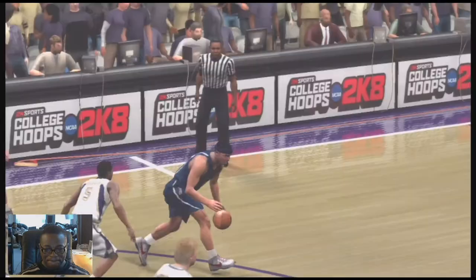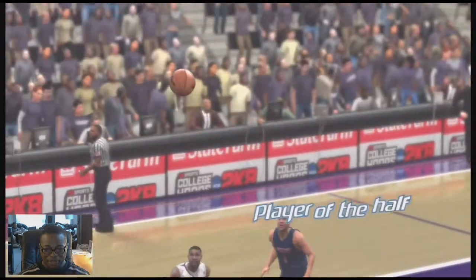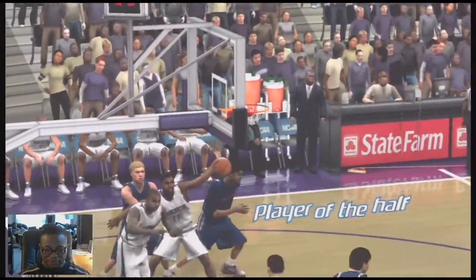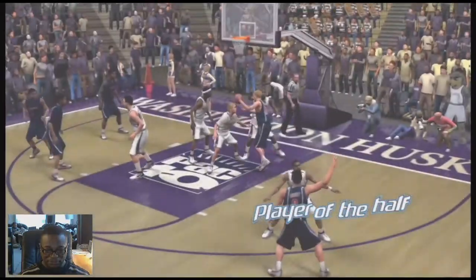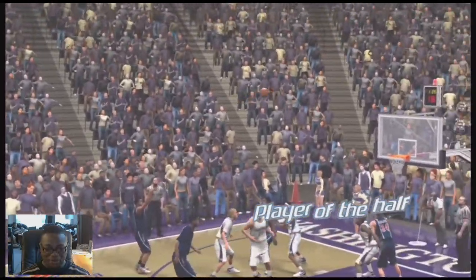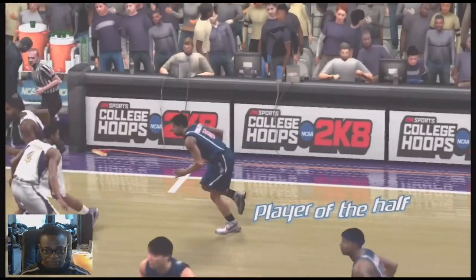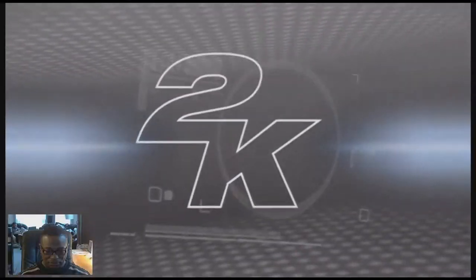Now we'll bring you our player of the half. Who's your pick, Bill? Triplet has been player of the half. Look at him knock down those 3-pointers like he was in the layup line. We're going to have to figure out a way to slow him down. Arizona's killing us for 3. Tremendous effort from our player of the half.